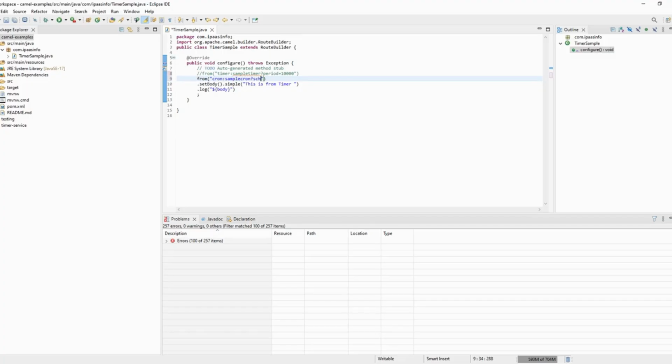Then what is the schedule? So we can give this cron expression here. For example, I want to run at the 15th second of every minute. So I'm giving the 15th second of every minute.